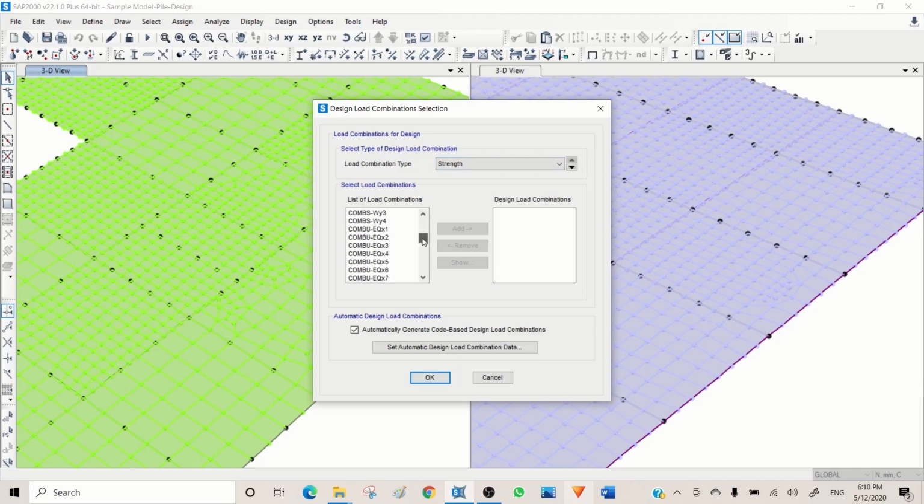So I'm coming here, COMB U, W4, control click and add. So I have EQX 1 to 8, EQY 1 to 8, G and W. Okay. Anything left here from COMB U, I can scan it quickly, just S and W and envelope.